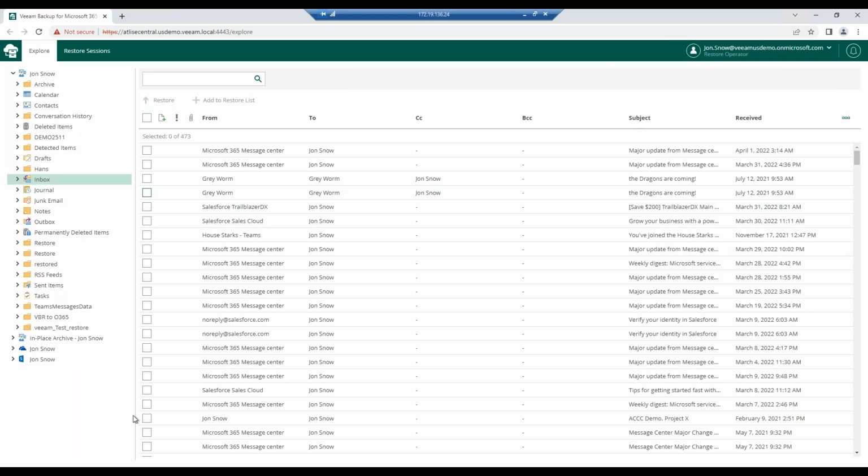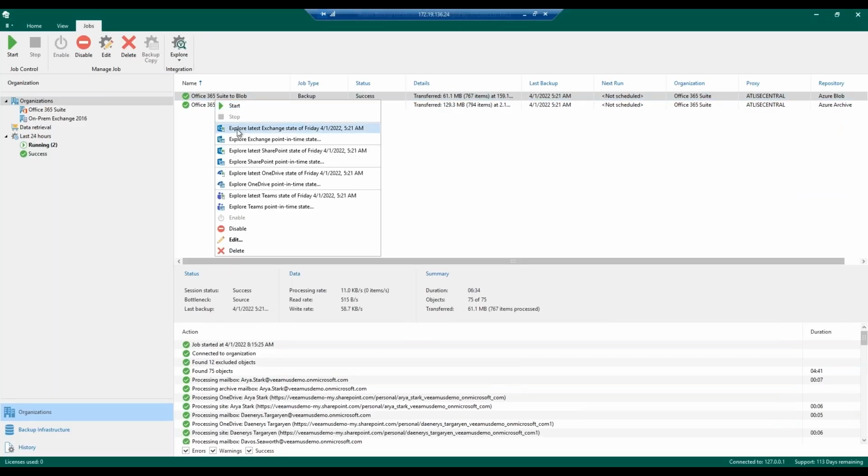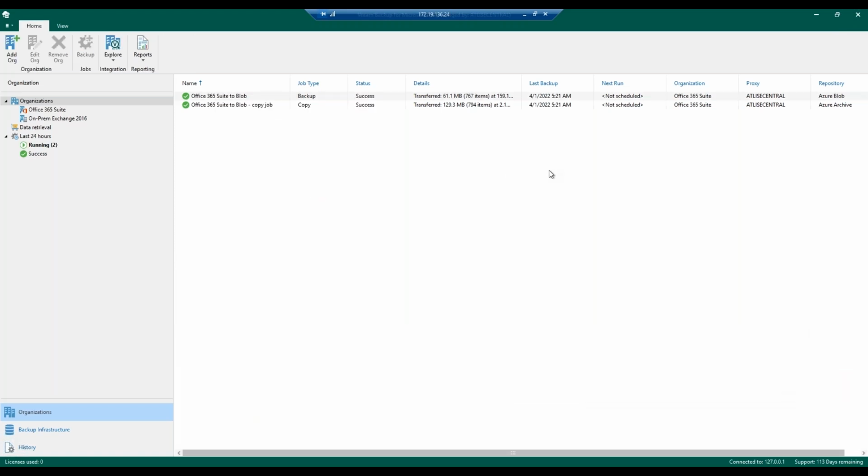Now, if we're using the Explorers, if you guys are the ones doing those restores through the Exchange Explorer, those are much more migratable, so we can restore to a different user's mailbox if we needed to. Maybe Jon Snow's not with the company anymore, but Arya needs his data. We can absolutely restore individual emails or full mailboxes to other mailboxes as well. So however you need to handle those restores, you absolutely can.